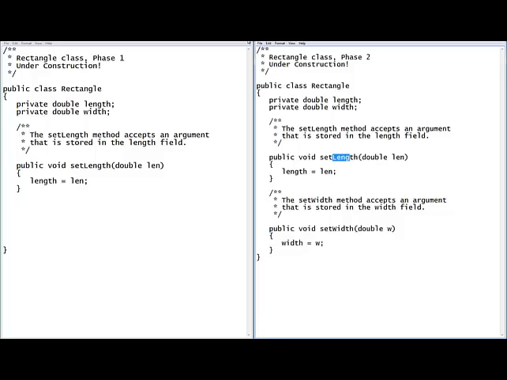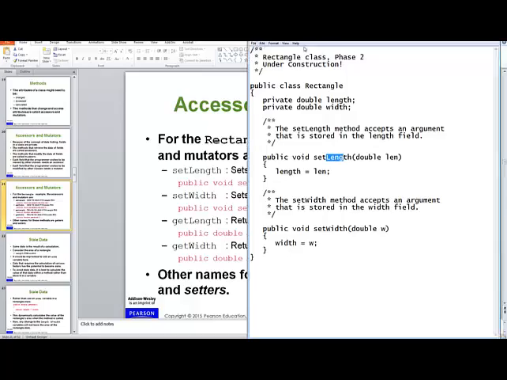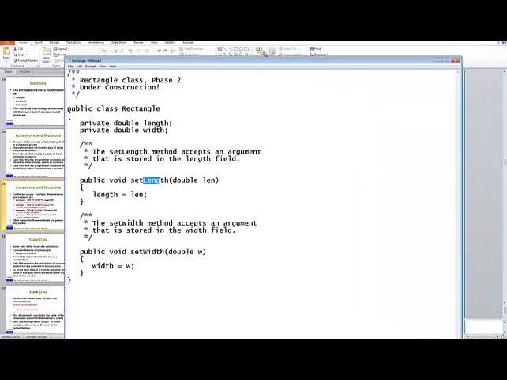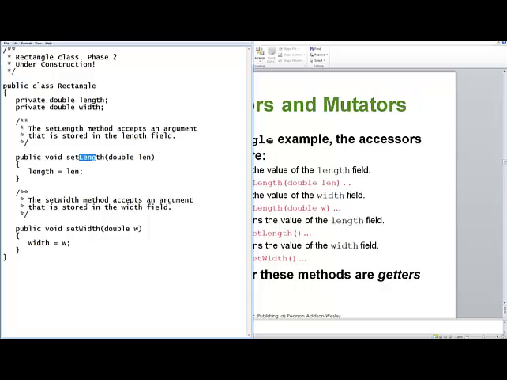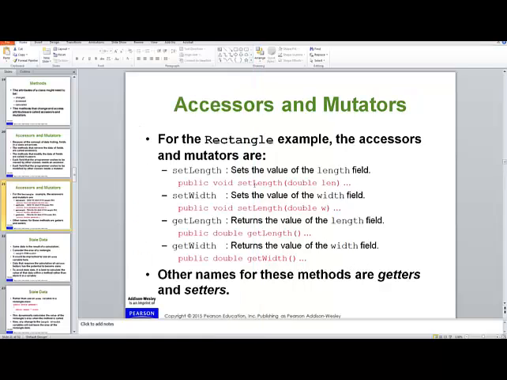Okay, but there's no need for me to do the phase 2 here. Let me just move this over. Here's phase 2. As we go through this, you do the setWidth, setLength, a lot of the stuff. I want to pull up version 3. Version 3 is on page 141. Version 3 is on page 141. Let me pause this for a second.